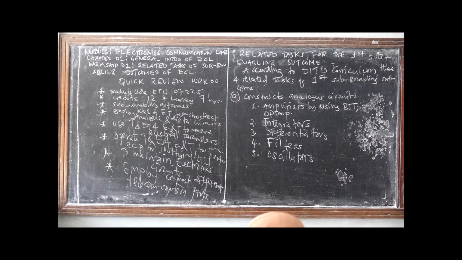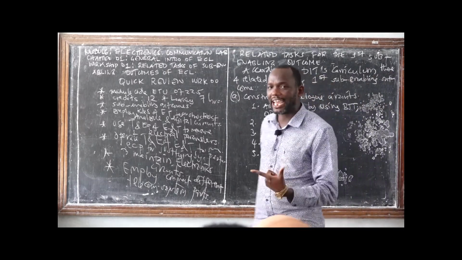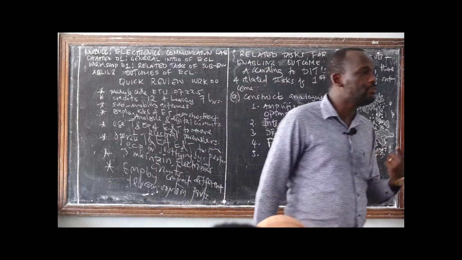Where do we find filters in a communication system? That is a good question. We always find filters in the receiver unit. To filter what? To filter noise which has been embedded in the information signal during transmission through the guided media or unguided media.